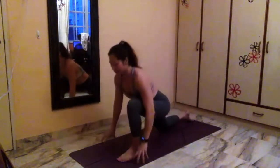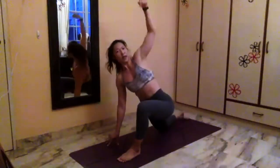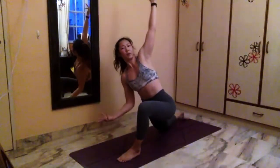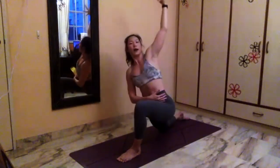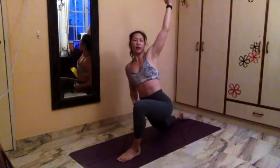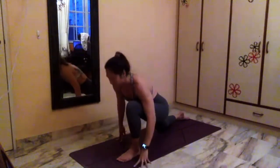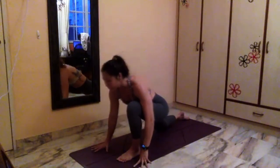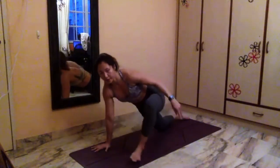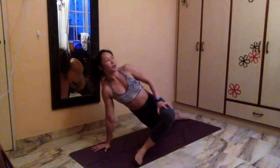Again from your waist, press into your right fingers only. Inhale, twist — reach that left hand up. You'll notice I have almost no weight over here; you can even lift your hands up. But you want to take the twist from your waist to reach a little higher. Make sure you get your twist by pulling your right hip bone forward a little bit more. One more breath. Exhale, left fingers down to frame your front foot. Now press onto your right hand, walking slightly forward. The left toes are 45 degrees. Left hand inside your left thigh as you look towards the side.